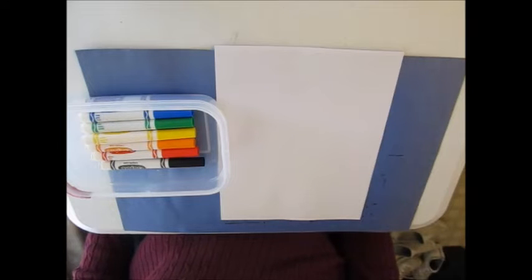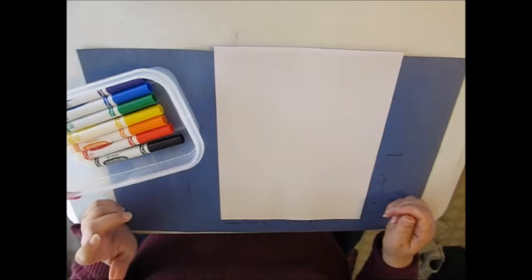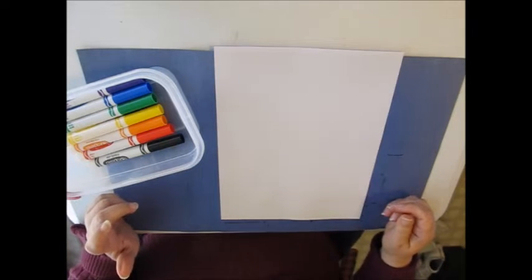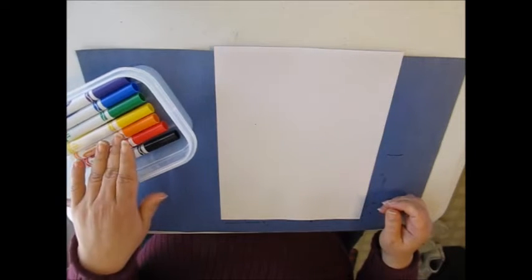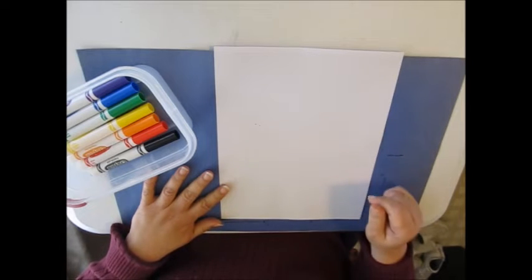Hello everybody. Today what we're going to do is we're going to make a tree silhouette. A silhouette is the outline of an object in black or in shadow. So today we're going to do a tree silhouette. So you need markers and a piece of white paper. You can do this in crayons too if you don't have any markers.